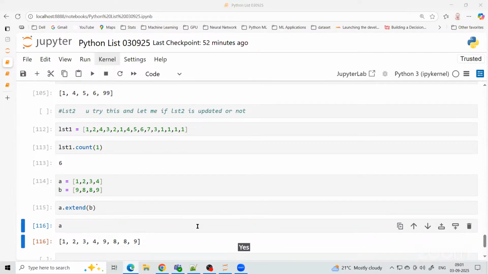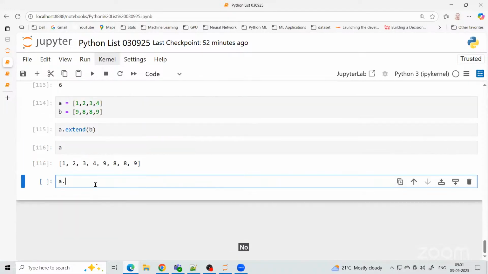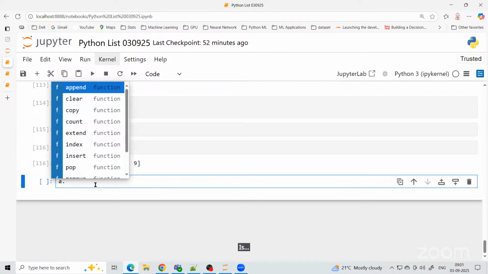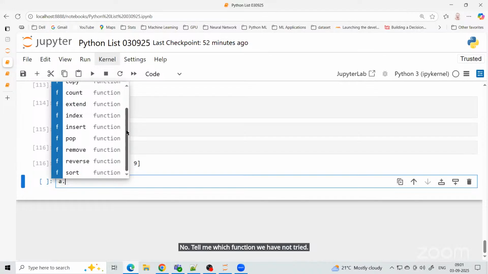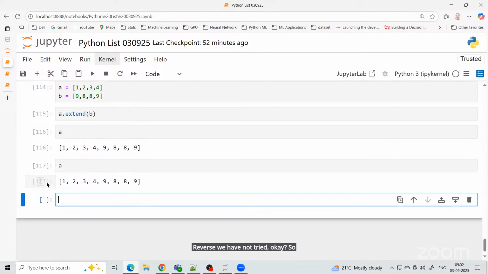Okay. Now, tell me which function we have not tried. Reverse. Reverse we have not tried. So this is A. A dot reverse.